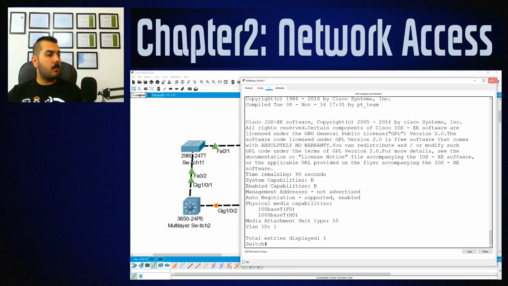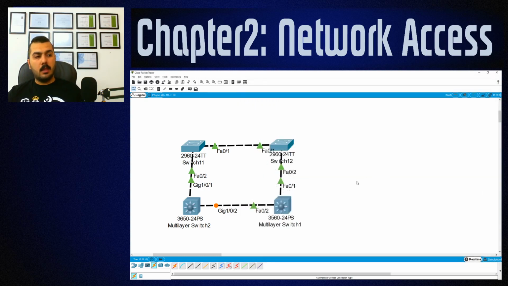Okay, so this is CDP and LLDP. One of them is enabled by default on Cisco because it's their... I'm sorry, I forgot the word. Sometimes the language doesn't help. I just mentioned it a few minutes ago. It's their proprietary protocol, I believe. And the other one is an open standard protocol, so you must enable it, and this is how you do it. You either run it or you shut it down if you don't want any negotiation to happen. Okay, and that's it.